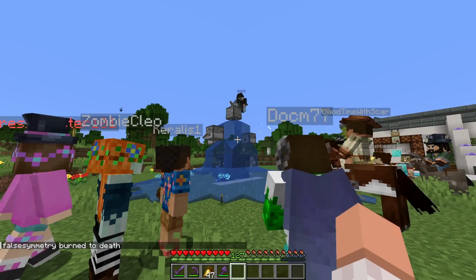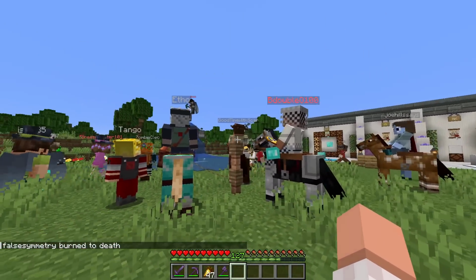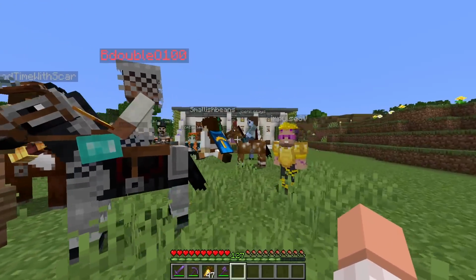It's as easy as that. Oh my god. Nice one. Click the lever, Mumbo. I've got a feeling False might have not set her spawn here. Did she not?